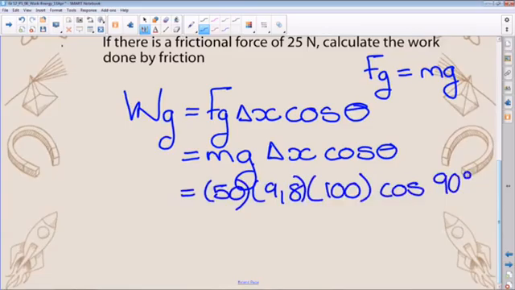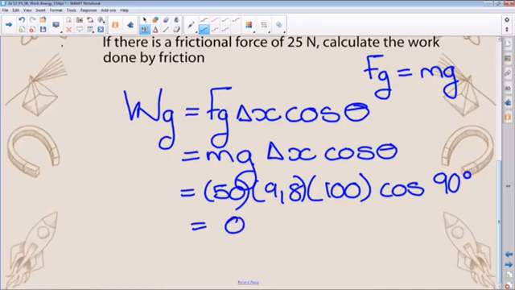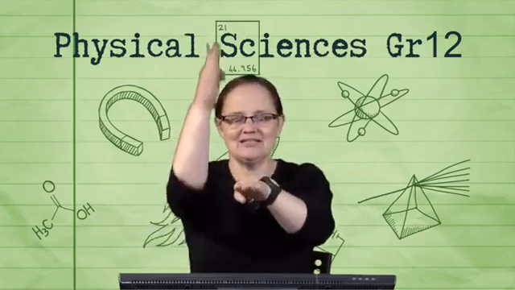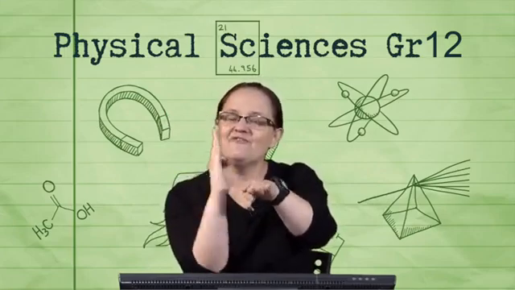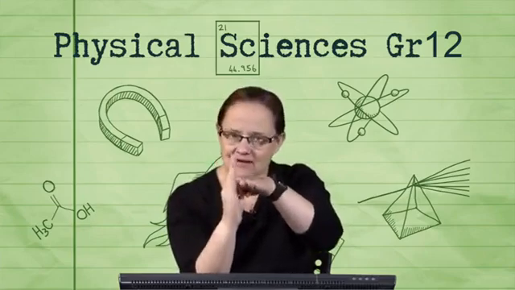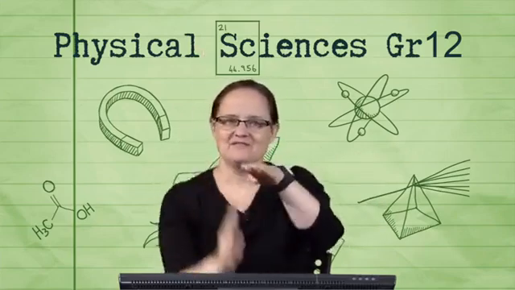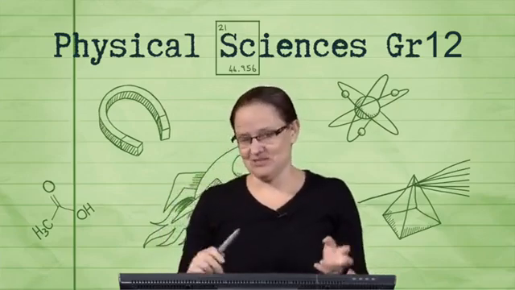Now, cos 90 is a special angle. Cos 90 is 0. So no matter what 50 times 9,8 times 100 is, it makes no difference. It's still going to be 0 joules. Why do I know this is okay? Because my object moved horizontally, not vertically. Gravity's acting vertically. For work to be done, the force we're looking at must be parallel to the direction it's moving in, not perpendicular. It's moving this way. Gravity goes this way. So that's really important. That's a nice question, actually. It's a nice one to put in there.